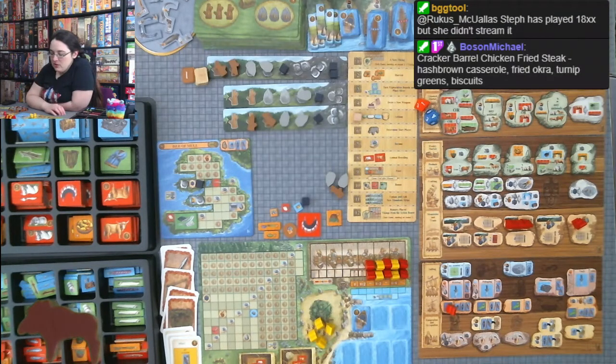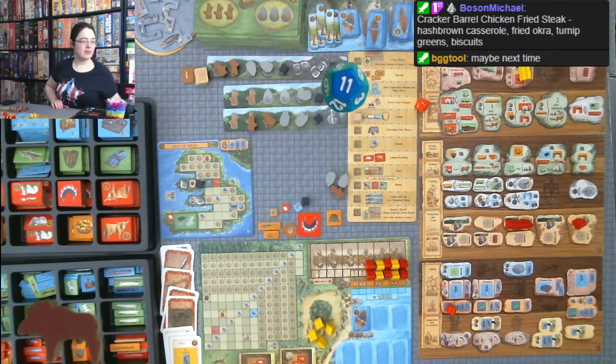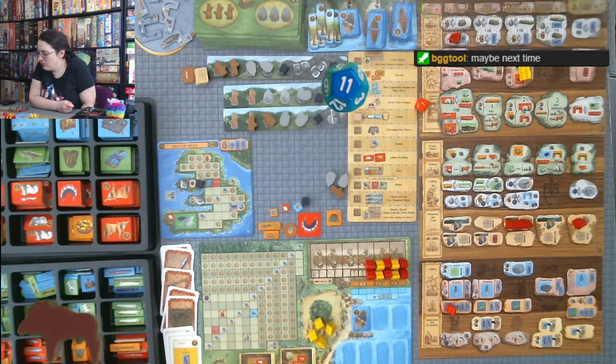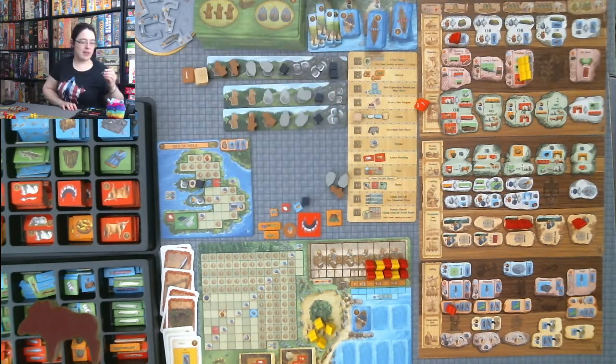All right, what am I doing? I'm going on a whaling spree. All right. Here we go. Good luck. I have one. If I roll a one, I'm really good. I rolled an 11. Oh, wait. Do I want to roll high? No, I want to roll low. Yeah, I'm going to re-roll that. That's really bad. Don't be like me.